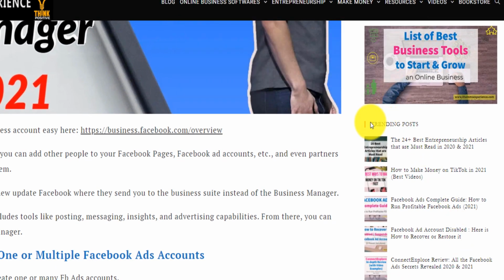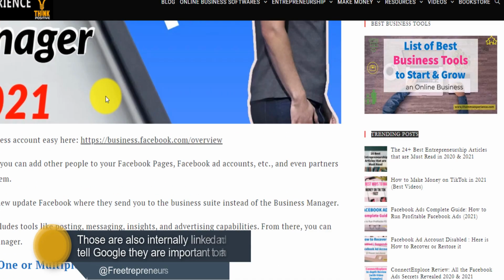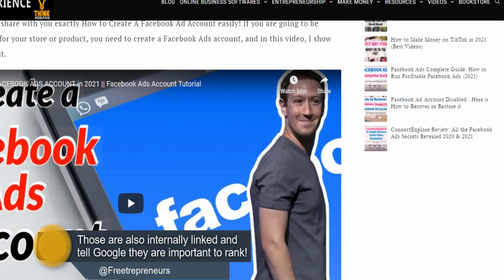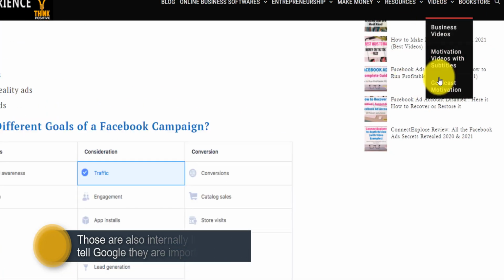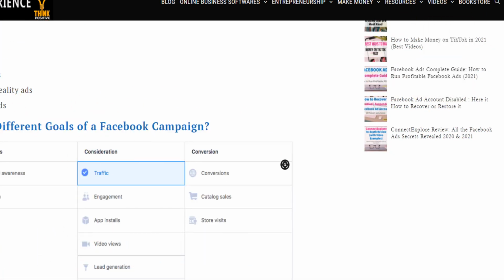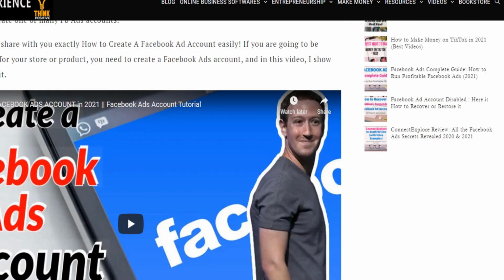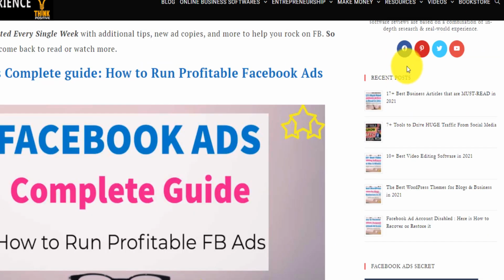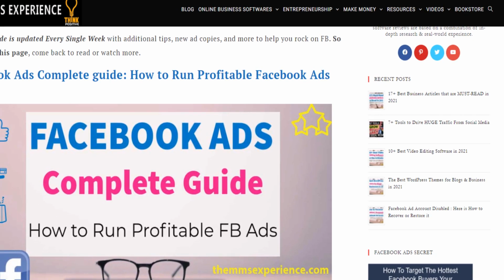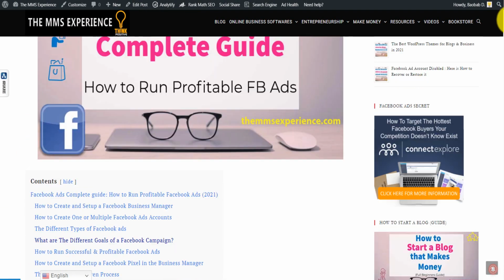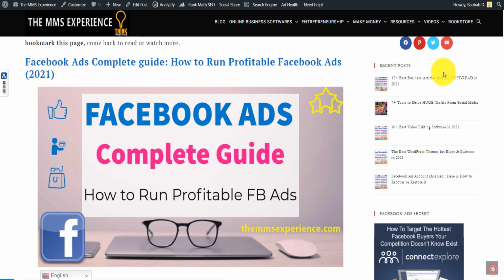The trending posts here will appear like this. So when people are reading this, let's say people are reading this, and then this is fixed like this. If they're done here, they can simply click here and access other posts on your site. Now all the recent posts, in the beginning of the article, they can read, and then if they find another recent post that you just published that they like, they can click and access that recent post.